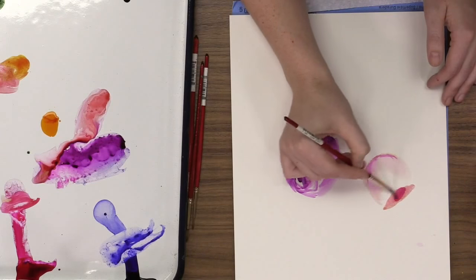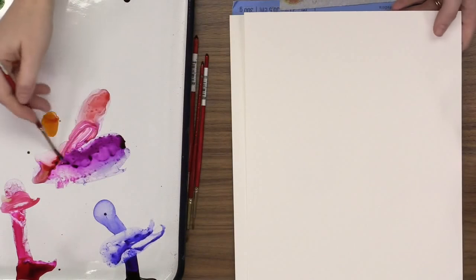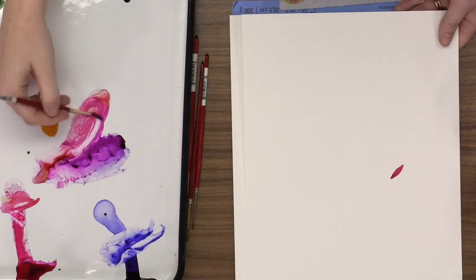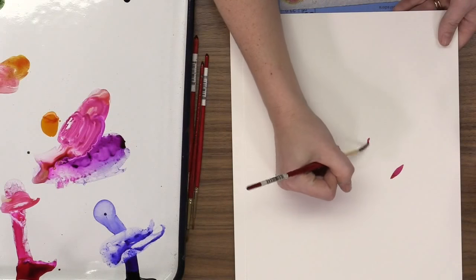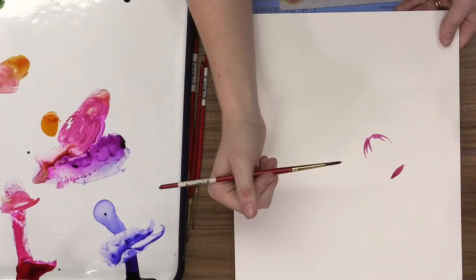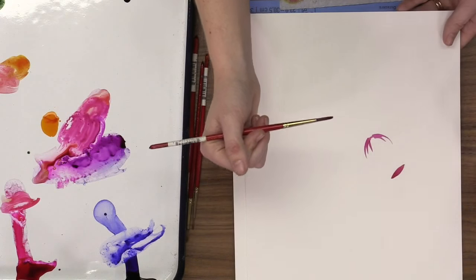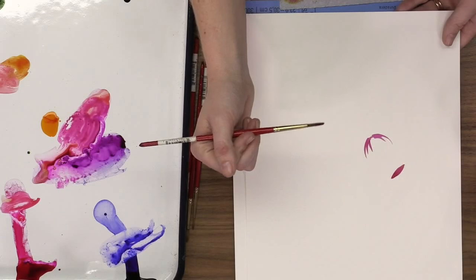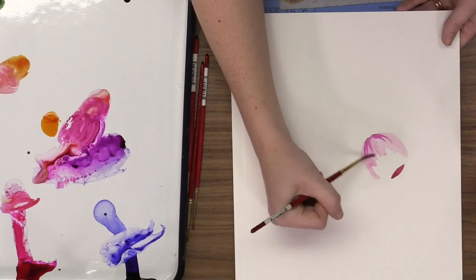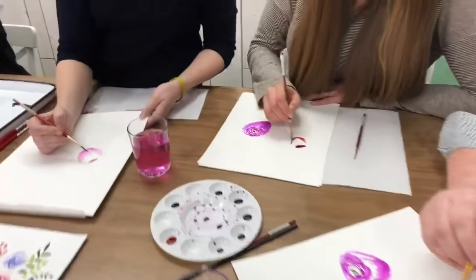We're a little behind. Can you go back to the oval? Okay, so I'm going to do it again on this paper. Just going to lay it right on top. So you do an oval. And then you're going to just do the bottom of the flower. That's okay. And do the bottom of your flower. And then we're just going to spread it using clean water, similar to what we did for that first one. Oh my gosh, Sarah, that's so beautiful. Thank you. And then we're also going to spread this top part.